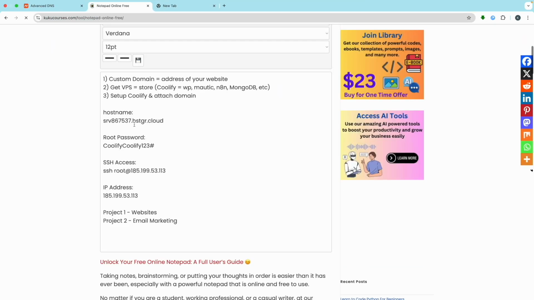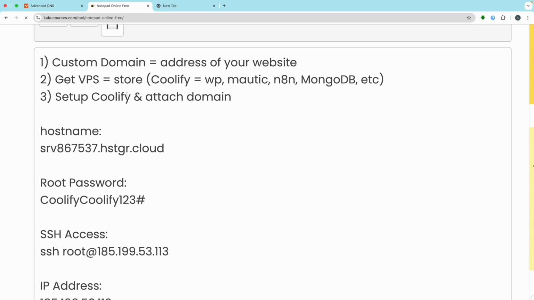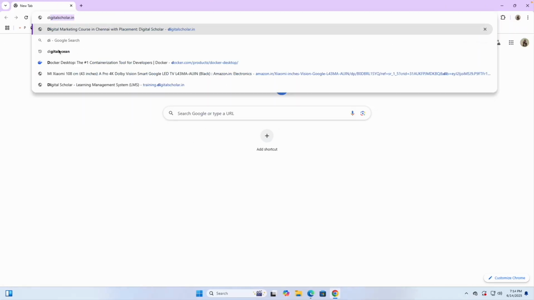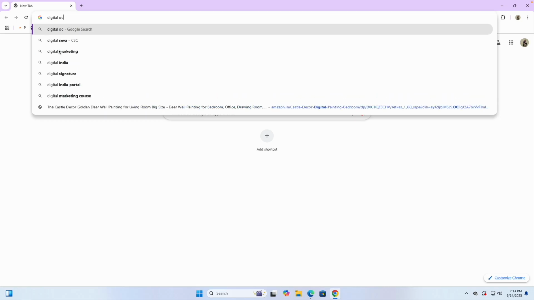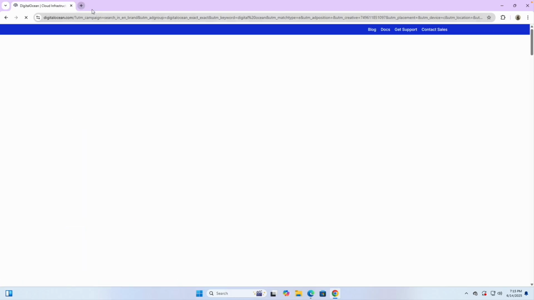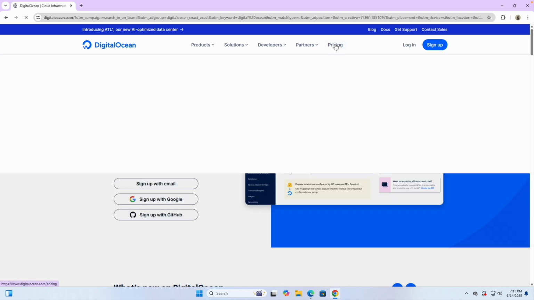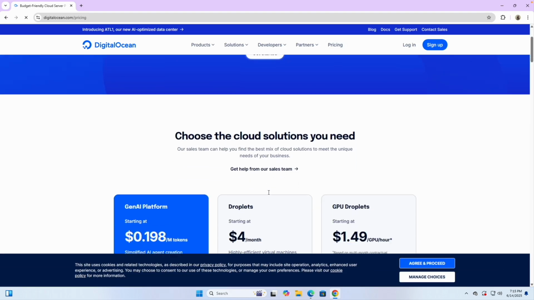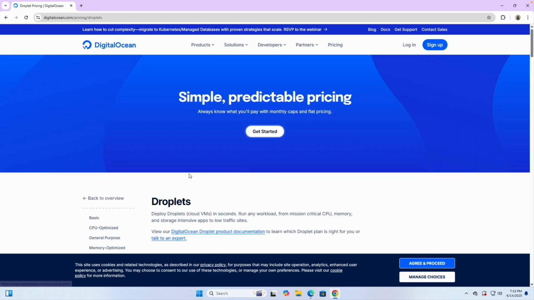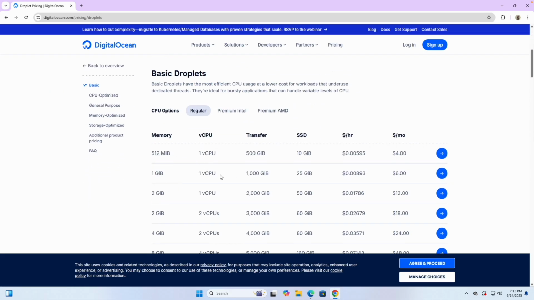Okay, VPS server. We are going to get a VPS. Now there are plenty of VPS providers, like DigitalOcean. And the thing is, my dear friends, they are all very expensive. If you see their pricing plans, you will find all of them very expensive, they charge too much.